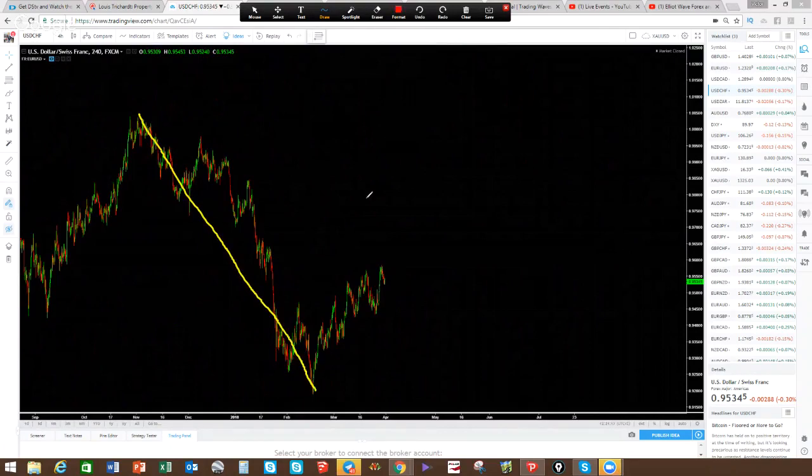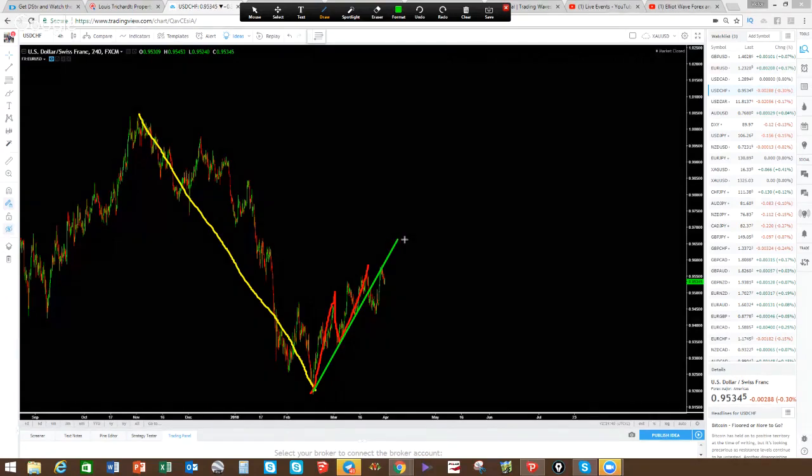So we had that impulsive move down. There's actually a 1, 2, 3 wave down here. I just don't want to go higher. We're looking at this as a corrective structure 1, 2, 3. Okay, so you can see there. So we said the analysis before was that if we break to the downside, if we break this, let's do it with a different color, let's do it with green. If we break this, we were looking for this to come back down all the way to this level.